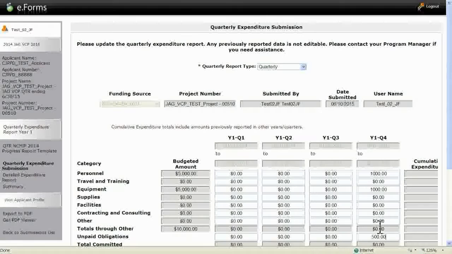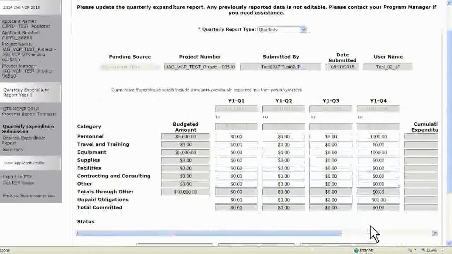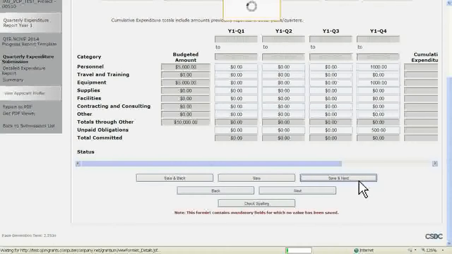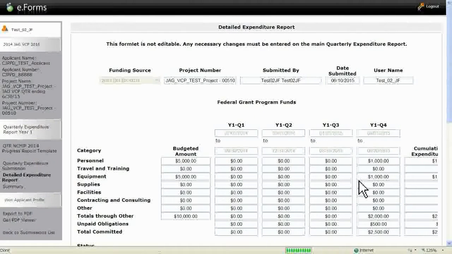Submitting the quarterly financial report. The submission of the quarterly financial report is a 3-step process. Step 1. Enter your quarterly expenses in the quarterly expenditure submission form and select the Save and Next button. Step 2.